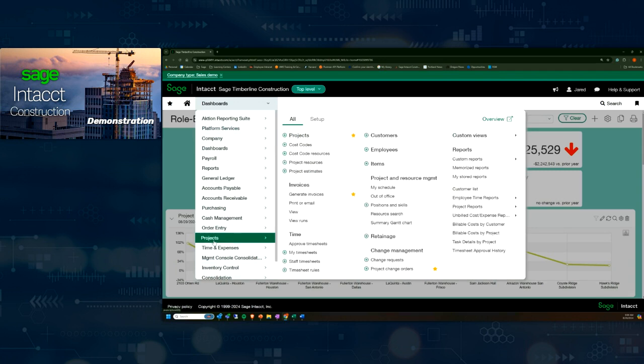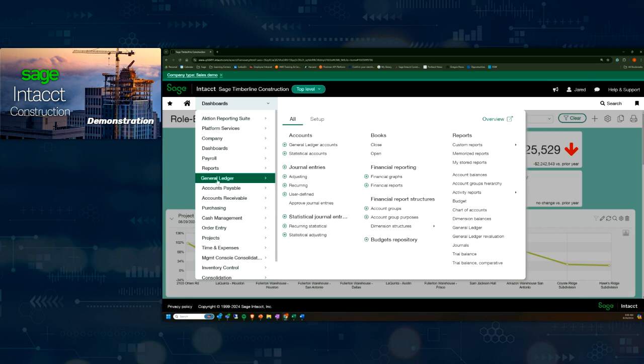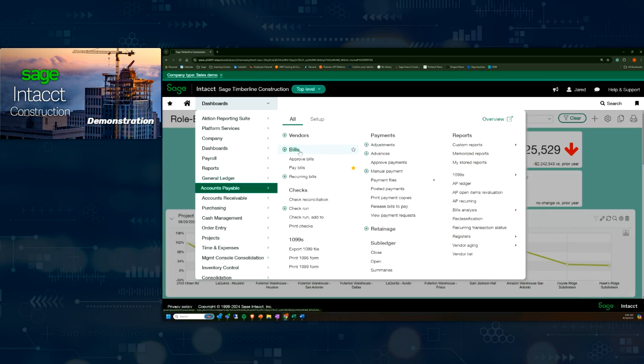Our project manager would only be able to edit these projects, create new projects, and go into transactions such as purchase orders, creating new purchase orders or contracts, but you're not going to have the visibility or ability to go into your AP and pay out any bills, right? You're not going to see them.